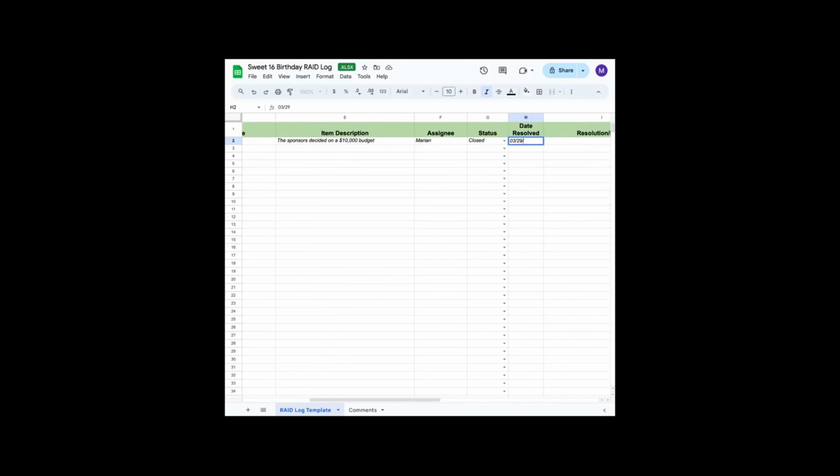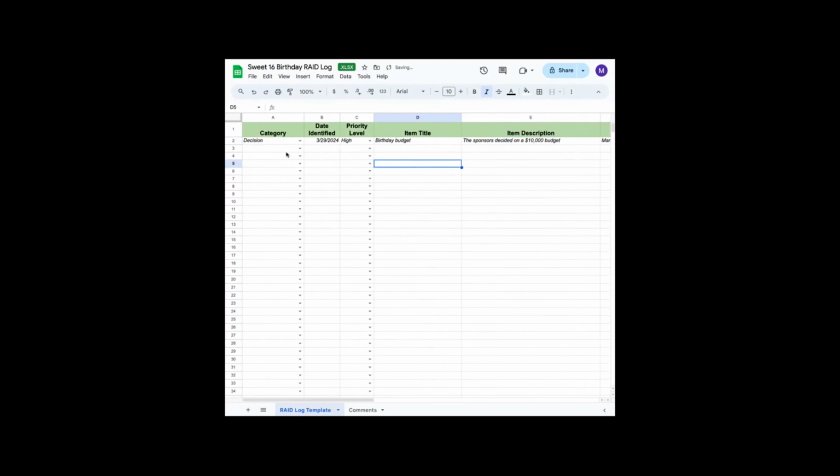It was resolved today. The project budget. All right. So that's that for the budget. Another decision that was made was the date of the party, May 11th.